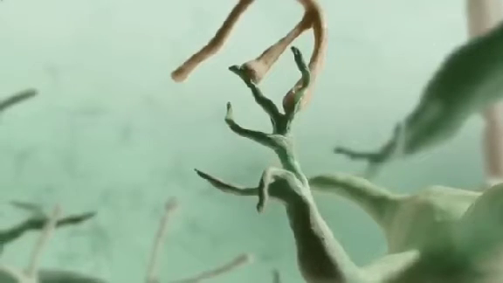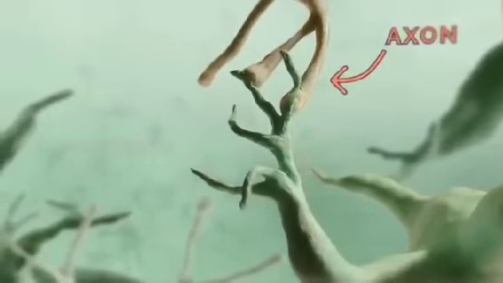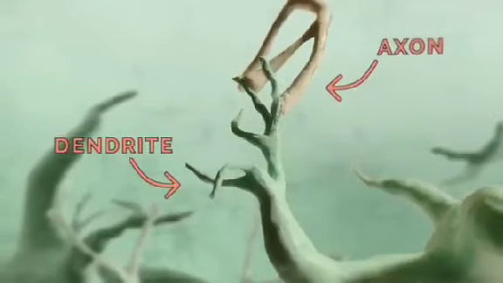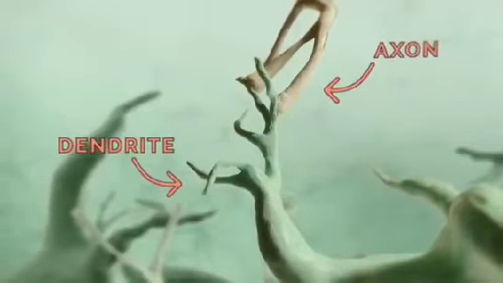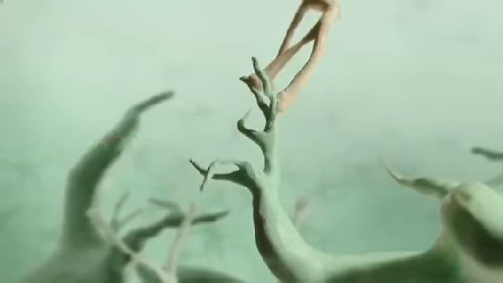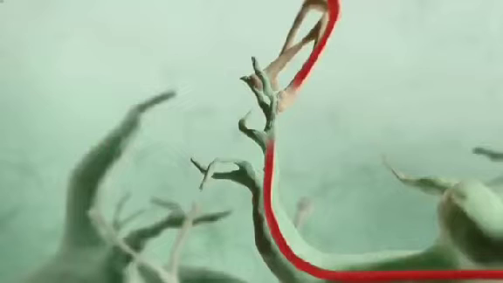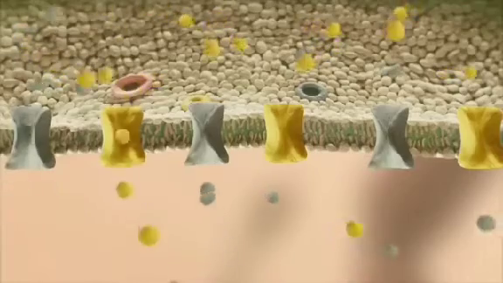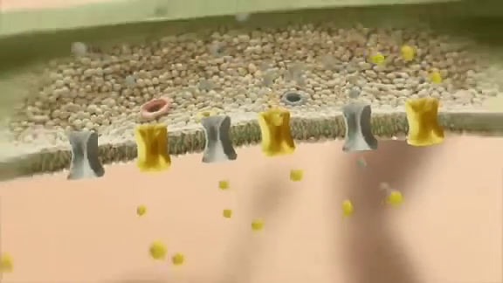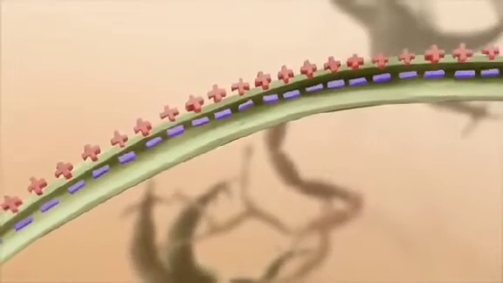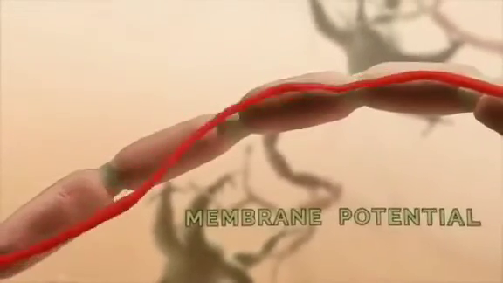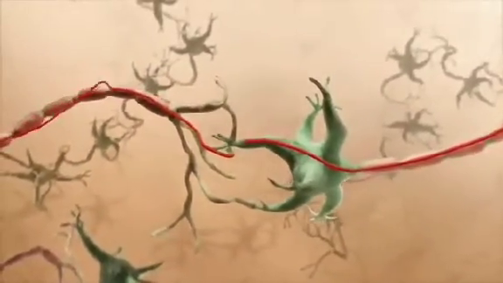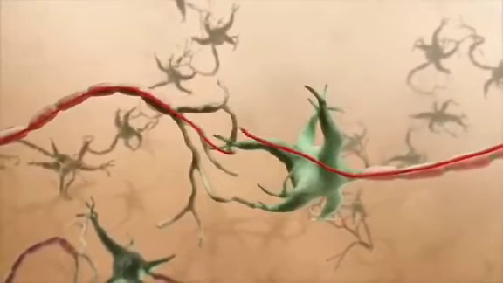The parts of the cells that are specialized for receiving inputs from other cells are called dendrites. The word dendrite comes from the Greek word dendron, meaning tree, and as you can see, the dendrites have a branching, tree-like structure. A signal received by a dendrite is passed to the cell body. If there is sufficient depolarization of the cell body membrane to initiate an action potential, then an action potential is sent down the axon. The axon then carries the propagating action potential to another neuron.